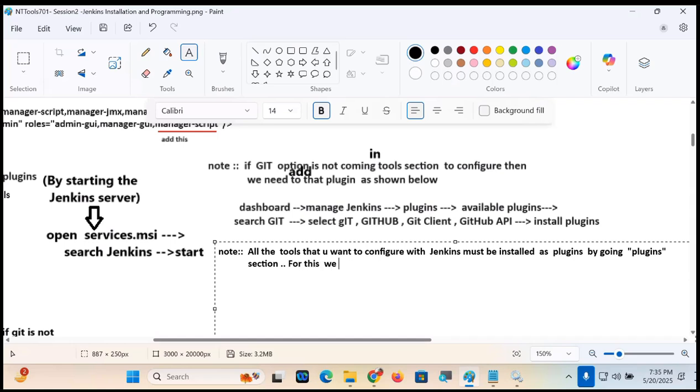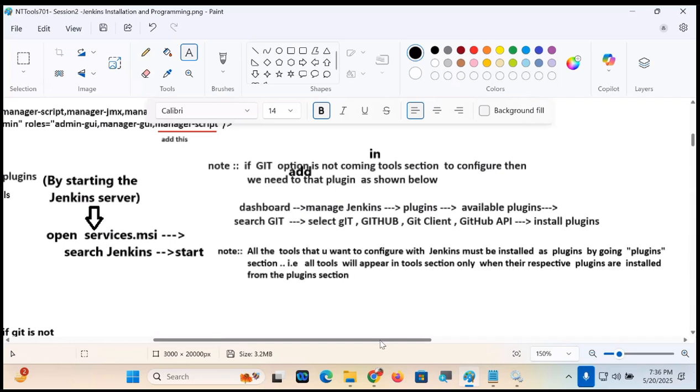Okay, plugin section. That means all tools will appear in the tools section only when their respective plugins are installed from the plugin section.